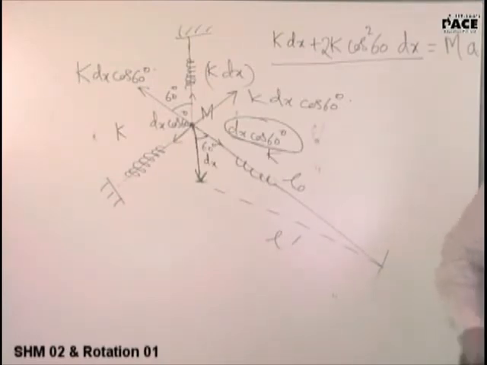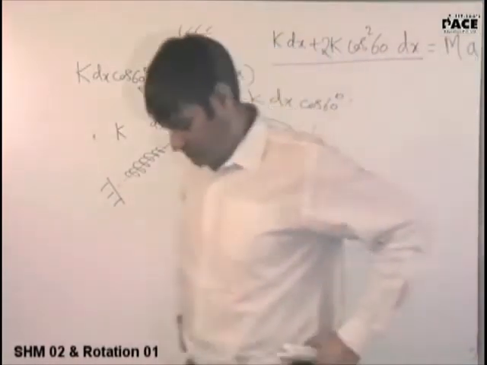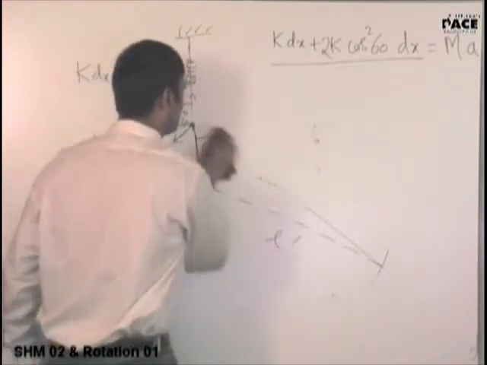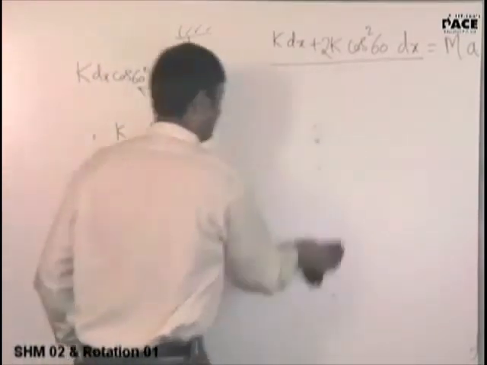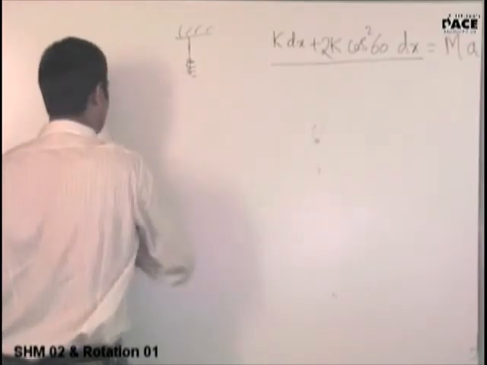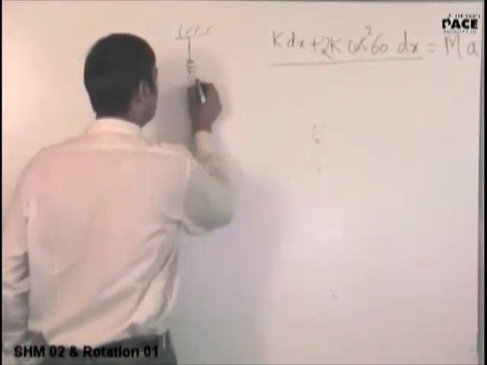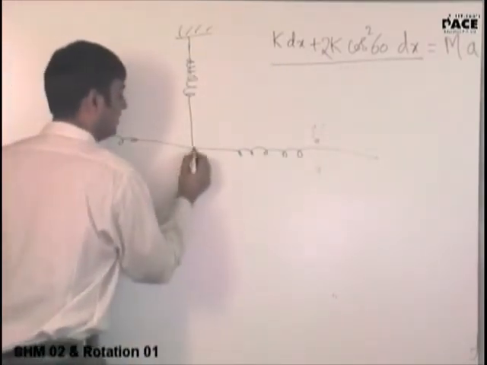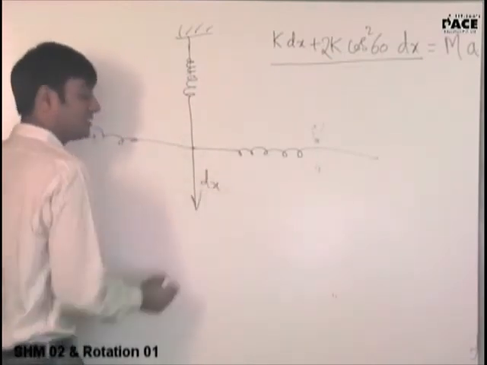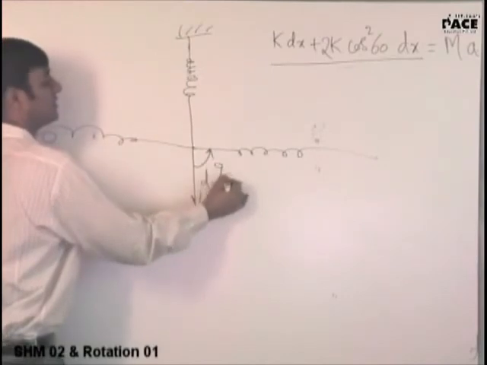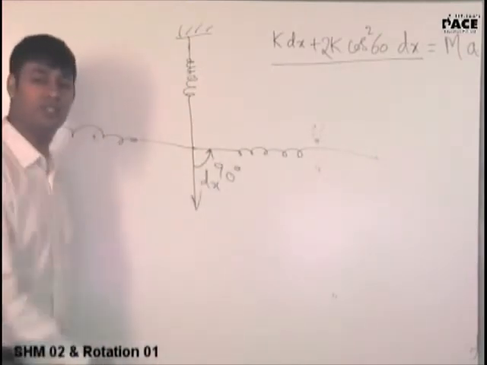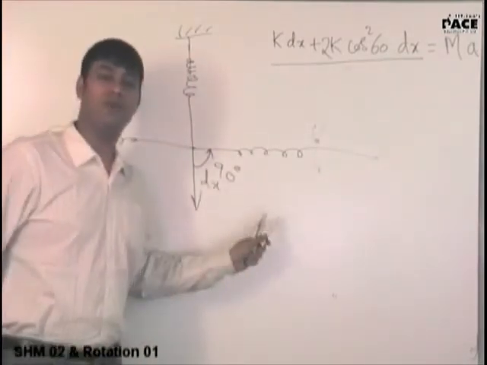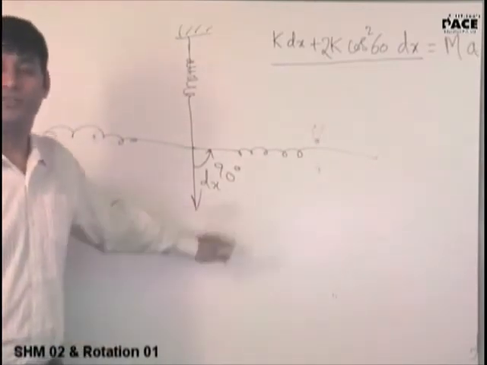Sashwarya, repeat again. Sir, in the last question we had a binomial expansion. Yes, that's it. I told you the shortcut. So you would have felt that - that's the charm. You didn't understand from the first question. If I show you, I just showed you that if the spring is like this and like this, and now I give it a displacement dx, please see this. The component of dx along this direction is how much? dx cos 90, which is 0, so there is almost negligible, no extension in this spring. So this way we will do it faster. So this is the faster way. Have you understood this?